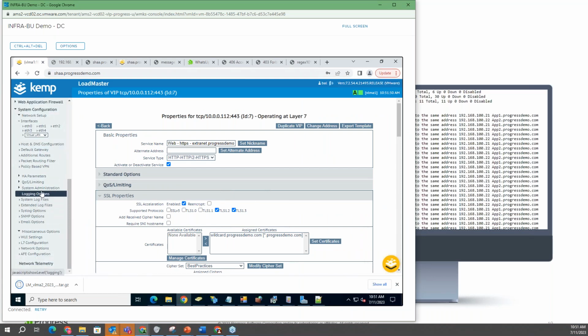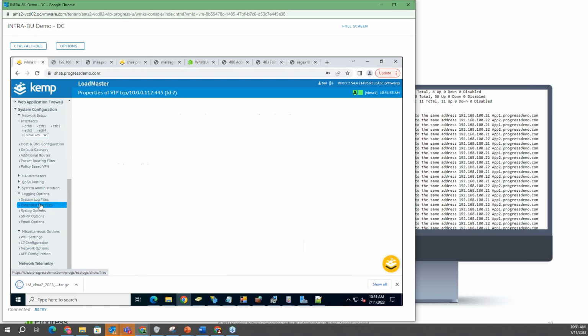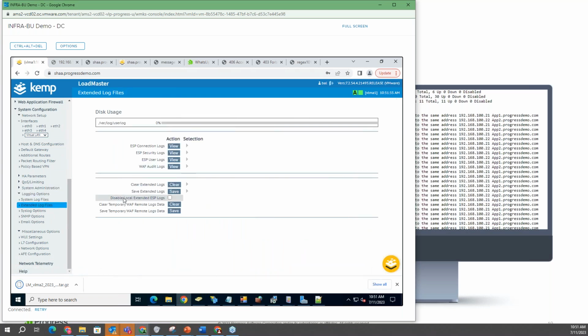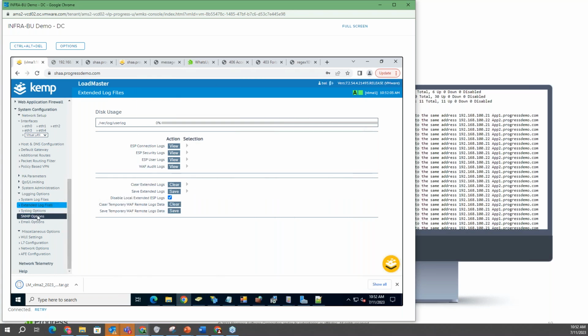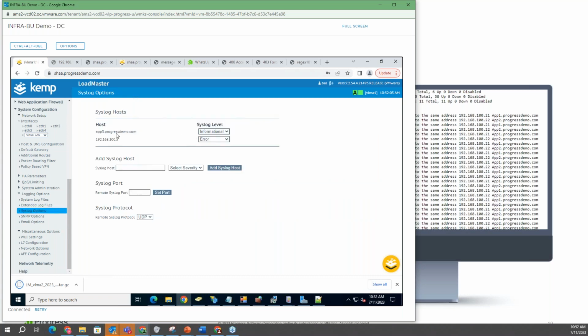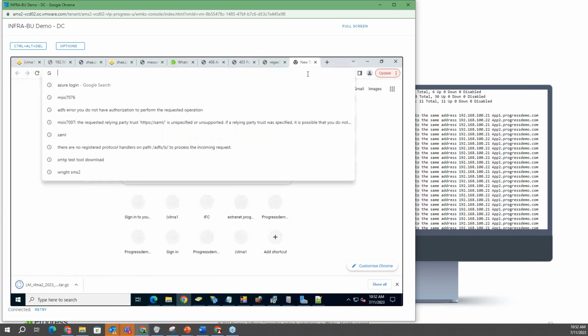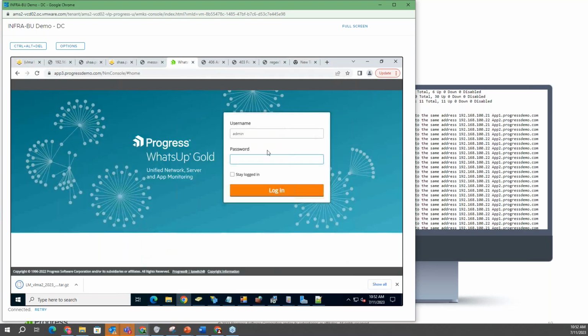So I found a nice use case. Why would I use WhatsUp Gold? And I'm now saying I also want my ESP logs sent to WhatsUp Gold. So WhatsUp Gold for me is this log server, and let's go to him. So, oh, here I have him open already.